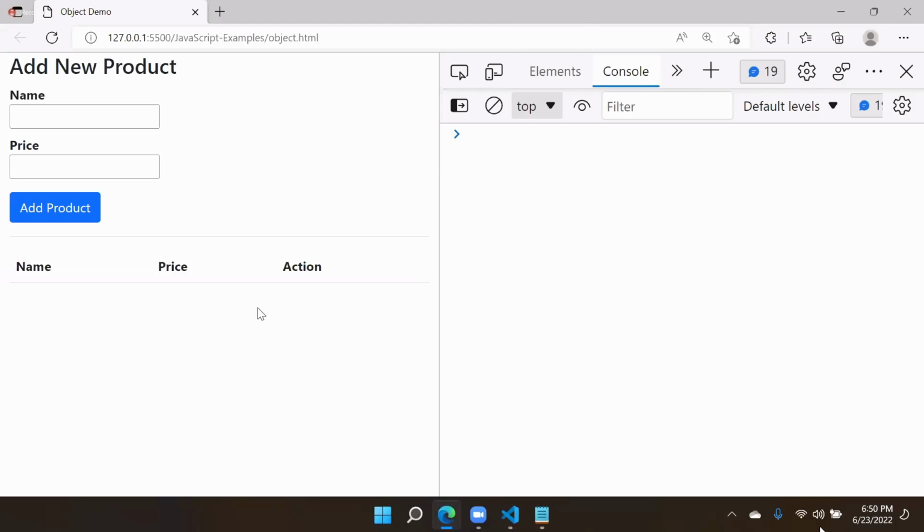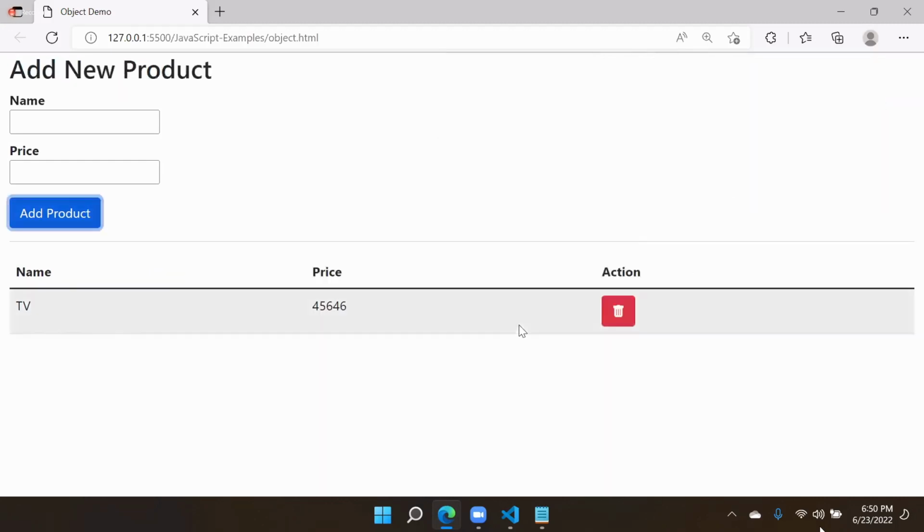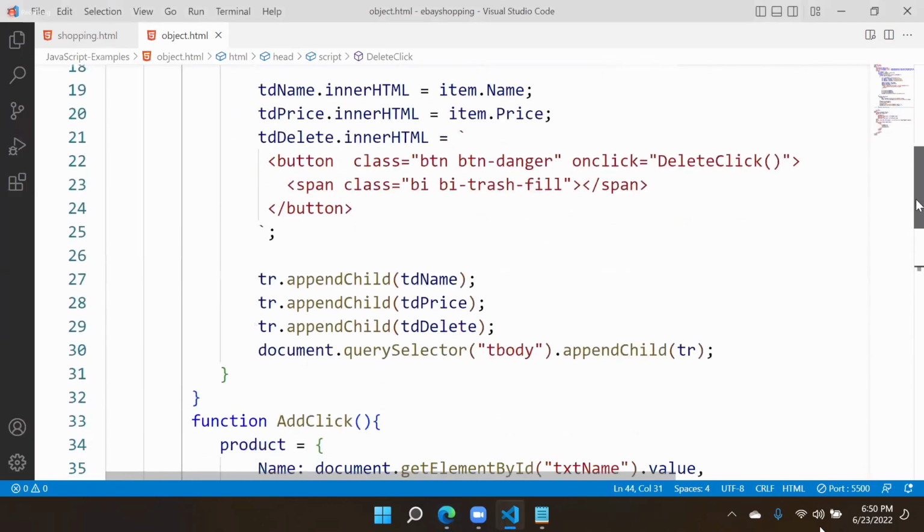That we will discuss in a separate session. I just created an option. We have TV, we have price, and it is added here. Later we will implement it, because not only this delete button, in future we have to add several buttons here.